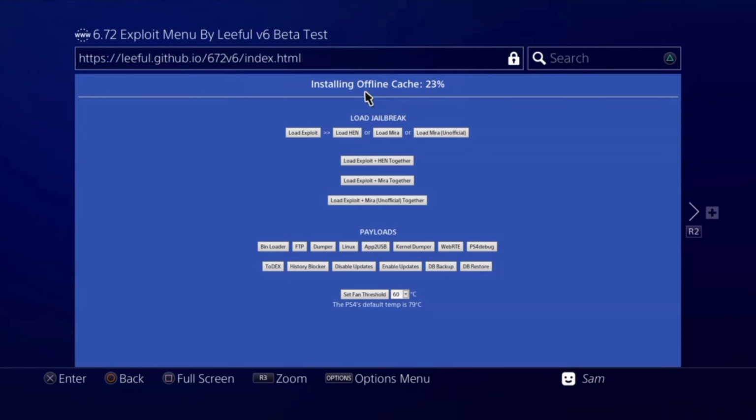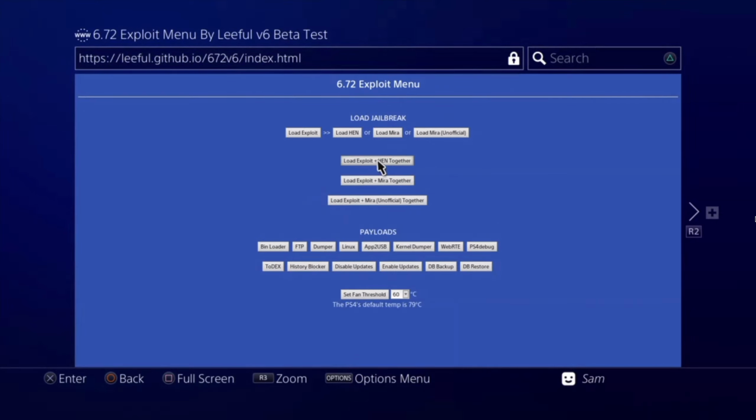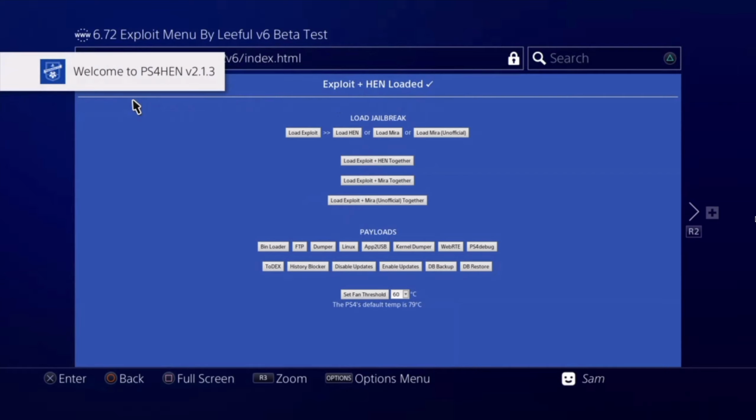Alright guys, so back again at the PS4. This time let's try Leeful instead. Since I had deleted everything, I'm just letting this cache again. Once this finishes caching, I'm going to try Leeful's version 6. I'm going to click on load exploit plus HEN. Exploit loaded, great. And now loading HEN, HEN's loaded as well. There we go, so PS4 HEN 2.1.3 is loaded up.